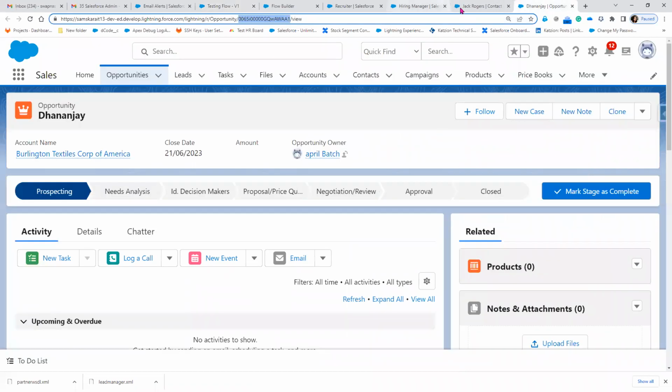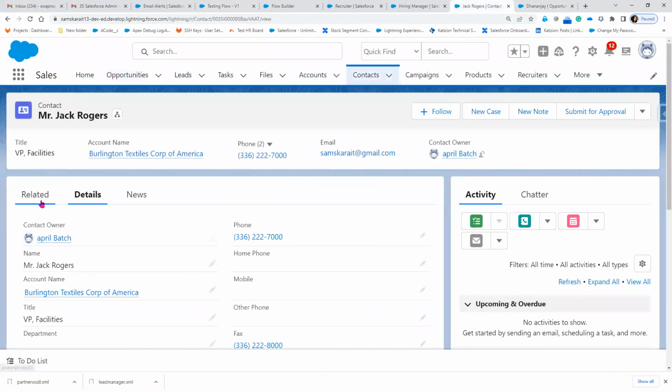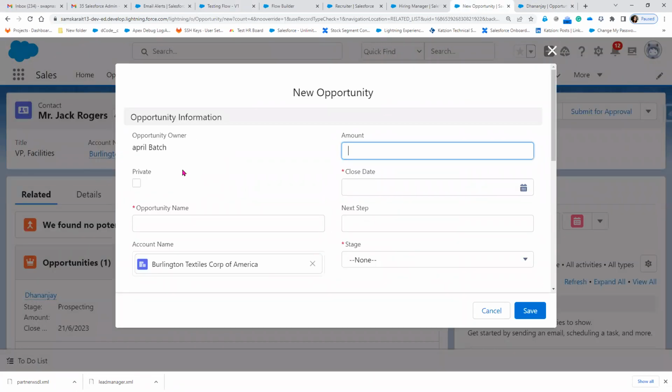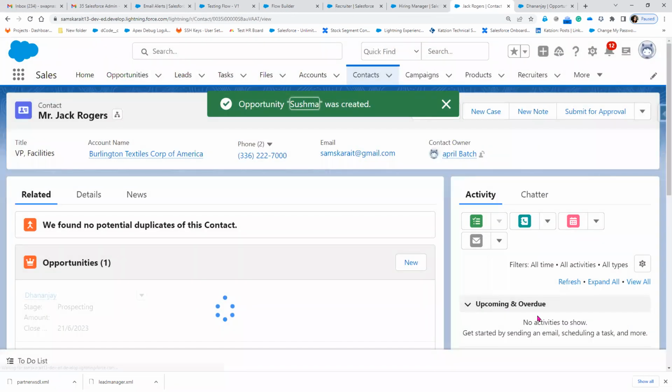Now let me create another opportunity for this contact. Let's say Sushma. Close date is 28, stage is needs analysis, click on save. Right, so the opportunity is created.